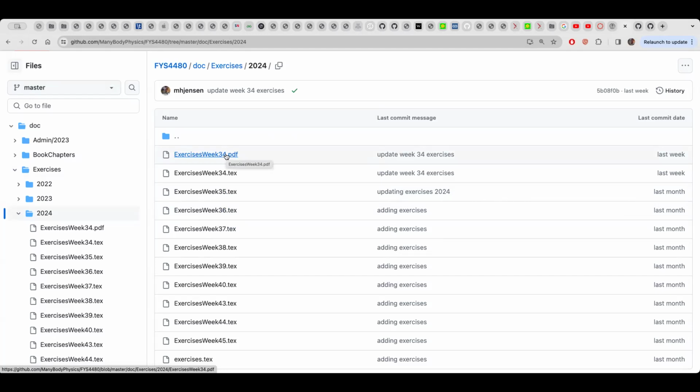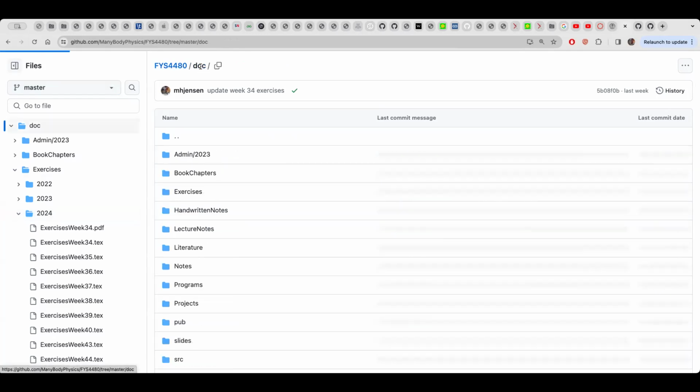There will be changes to later weeks, but week 34 is basically set, and that is essentially a reminder of linear algebra, which I will do now in the first part of the lecture, just giving you a quick reminder of the essential linear algebra elements which we need in this course. So quantum mechanics is essentially linear algebra.